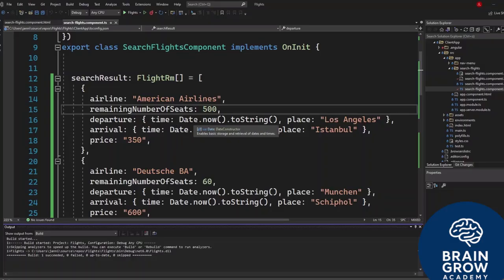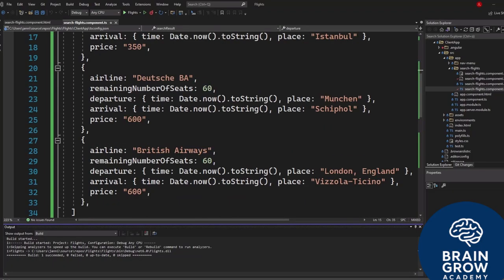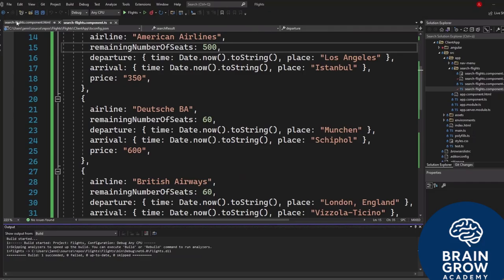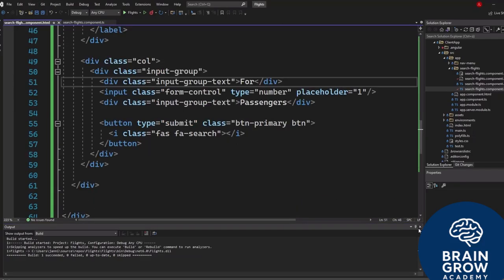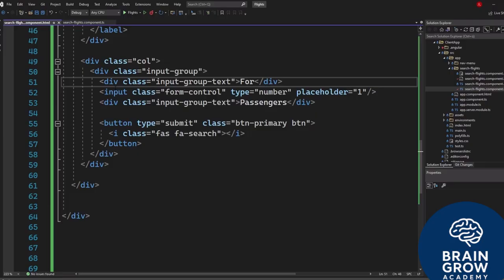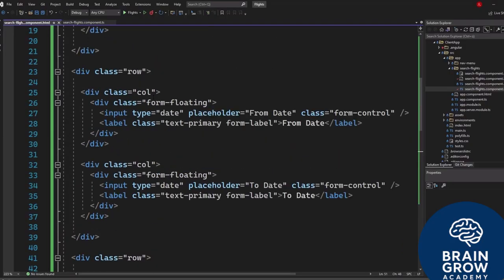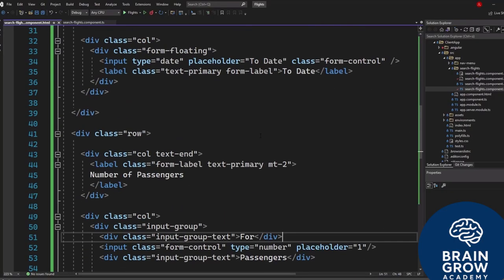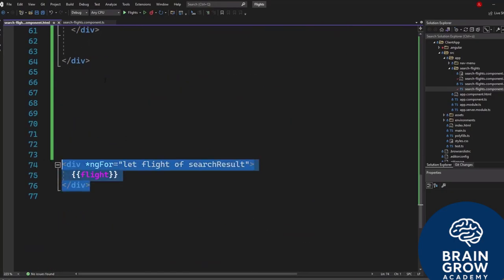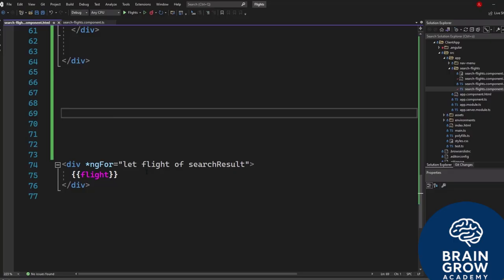Alright, welcome to this video. You have just created those search result information here. Now let's go ahead and render it in a nice way. I will just close that window here so that we have some more space, and I'm inside the search flight component HTML. And here we got our form for searching flights, and here you can see we have shifted that below the list of our flight search results, right? So we will now continue working on that.